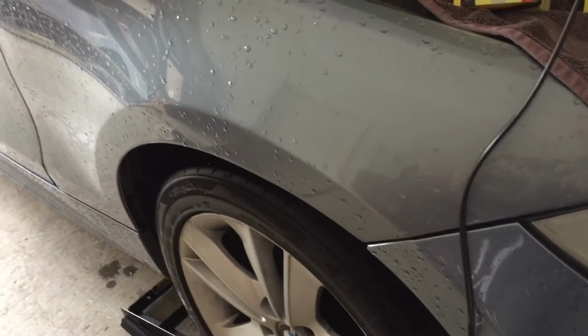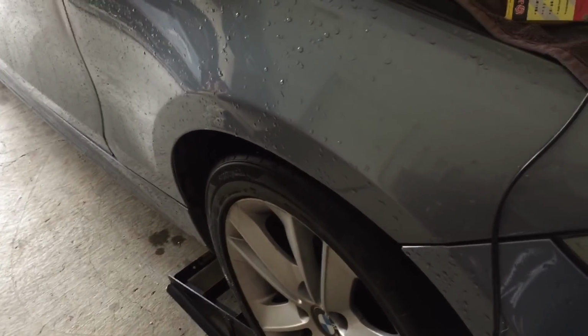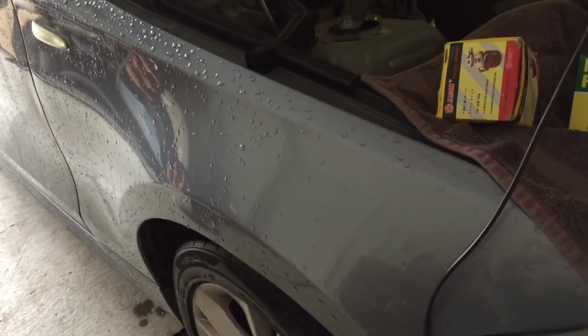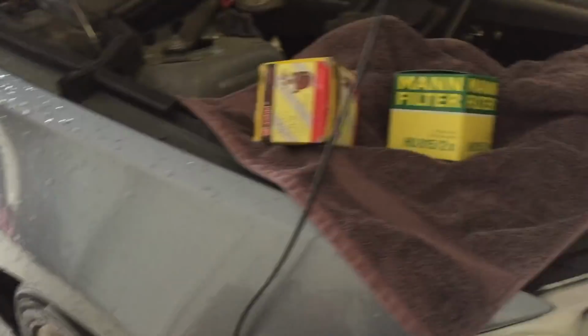And the reason I mention that is because on a BMW it's a real issue of how to get underneath. If you don't have a plan of how to get underneath, don't plan on doing an oil change, because you need to get under there to be able to get the oil out.